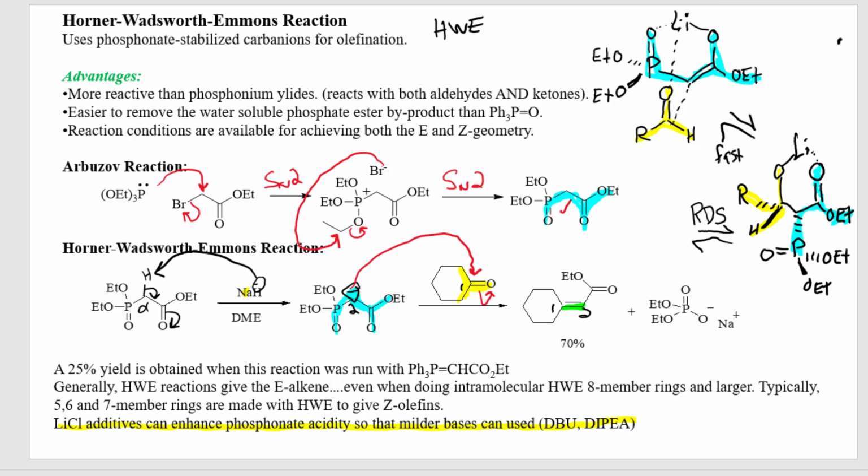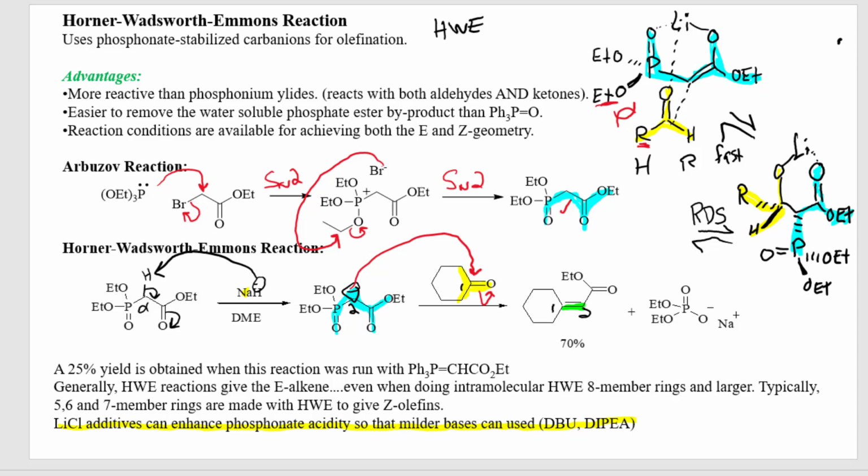Now, when this original system sets up, there is some steric hindrance between your R group and these ethoxy groups off of the phosphorus. The alternative would have been for the aldehyde to have the hydrogen on this side and the R group on the other side. But the reason why I drew it this way, despite that steric hindrance, is because the first step is fast. Even if I flipped my aldehyde and had the hydrogen on the left, this is still a fast reaction. This is not the rate determining step.